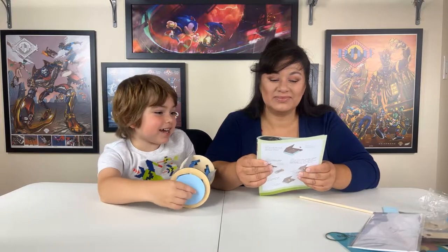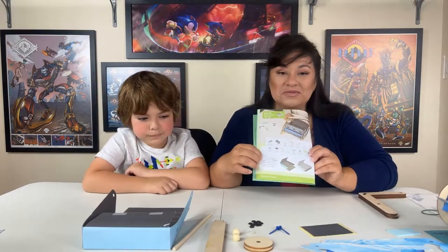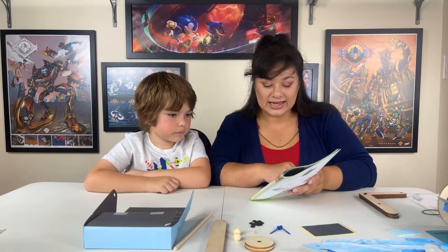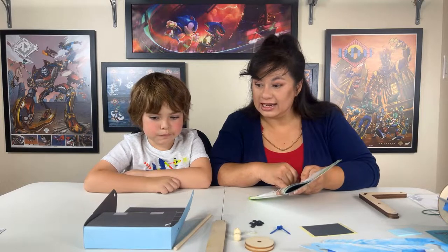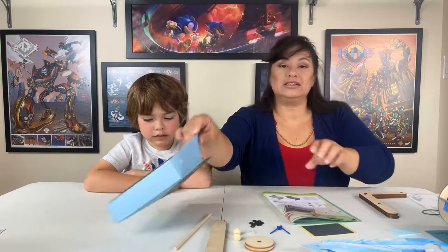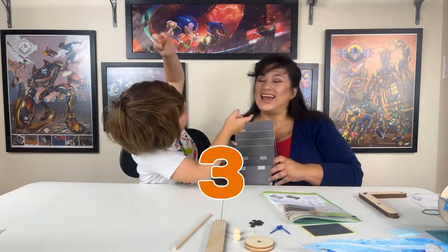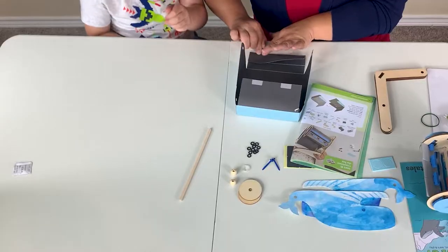I gotta set the instructions up. Alright, so we're gonna construct the band. So we're gonna fold and unfold the flaps of the sweeper band along the green lines. So do you see these green lines? Yeah. Right here? How many are there? Three green lines.